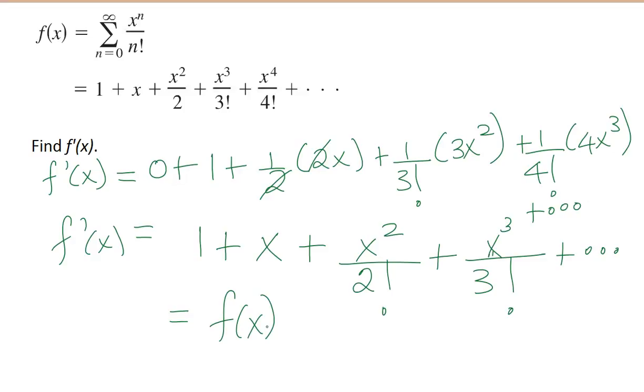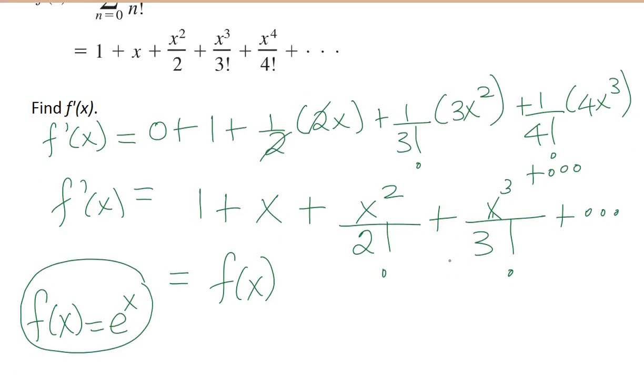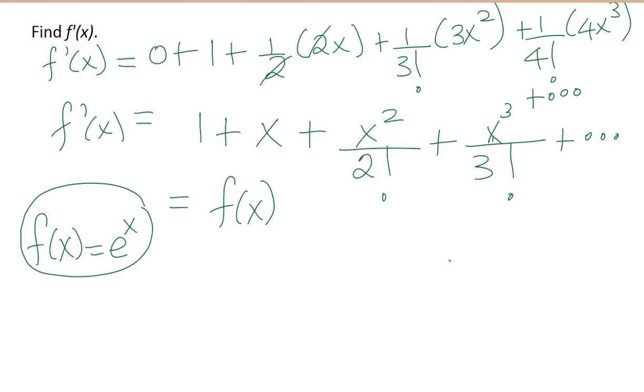What function differentiated is equal to itself? Isn't that e to the power x? So our guess in this case is f of x equals e to the power x. Okay, you were not asked to find the function, but we were able to figure out what the function was using calculus 1, because we know the derivative of e to the power x is itself, isn't it? So we started off with f of x, we differentiated, we got f of x back, so that f of x must be e to the x. So guys, that's one way to come up with the derivative.